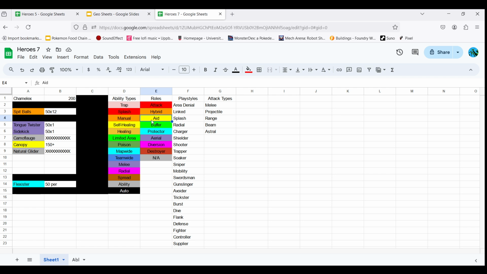Hybrid. Hybrid just means it's a hybrid of two roles. An attack support, an attack tank, a shield tank, a protector and a buffer, an aerial aid. Usually it's a character that both heals and has damage, or a person that heals or provides shields, or a damage character that provides shields. An offensive defensive character is a hybrid. A hybrid just means it has two roles that apply to it. And NA just means it has a role that hasn't been determined yet.